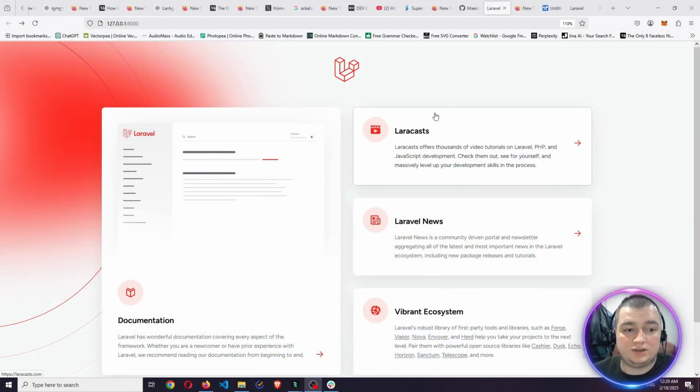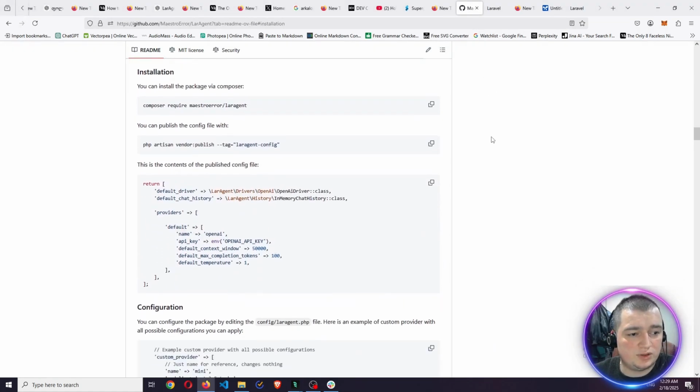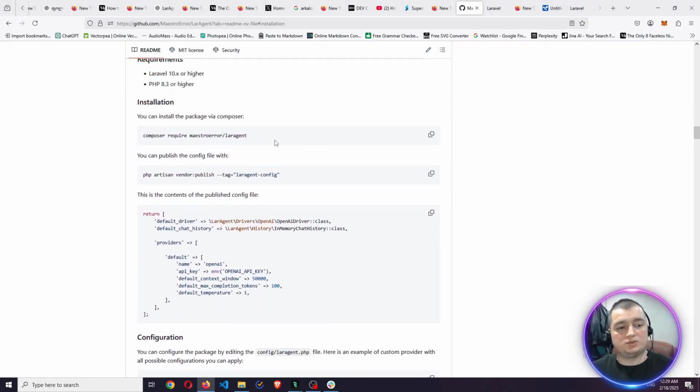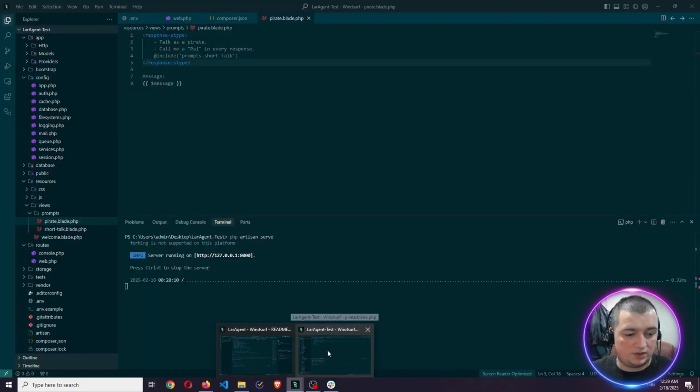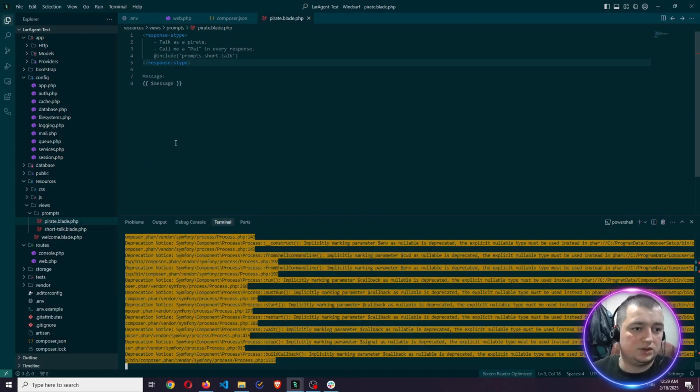I just installed a brand new Laravel project with Composer and got here the Laravel documentation to quickly grab everything we need. So let's start with composer require maestro error Laravel to install.